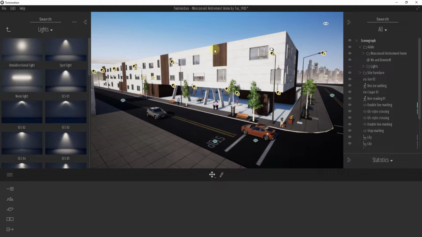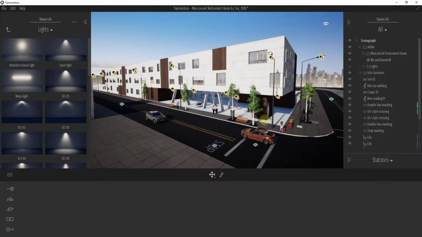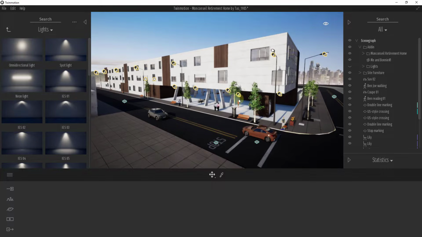There's really two kinds of lighting inside of Twinmotion. The first is the environment lighting, which is the lighting that's basically created by the environment around your model, specifically the sun. Sometimes there's the moon and the stars as well and the ambient light, but really that's the stuff that's created by your environment. The other kind of lighting, which we'll talk about in a little bit, is the artificial lighting, and you can find that by going into your library and clicking on lights. We'll talk through what these different kinds of lights do, but I wanted to start off by talking about the lighting created by your environment.